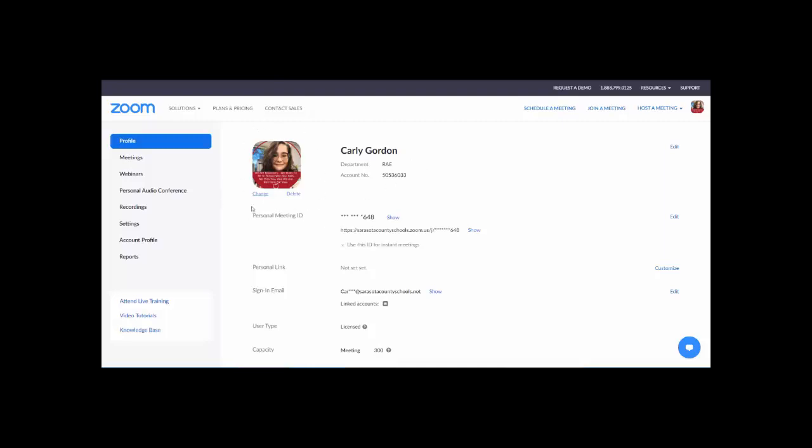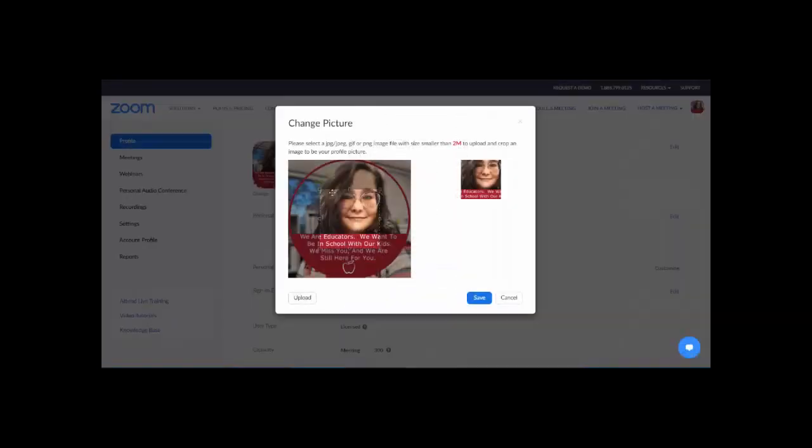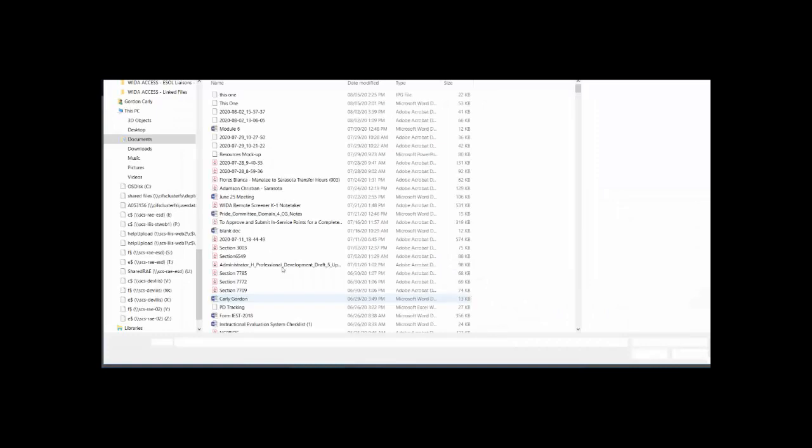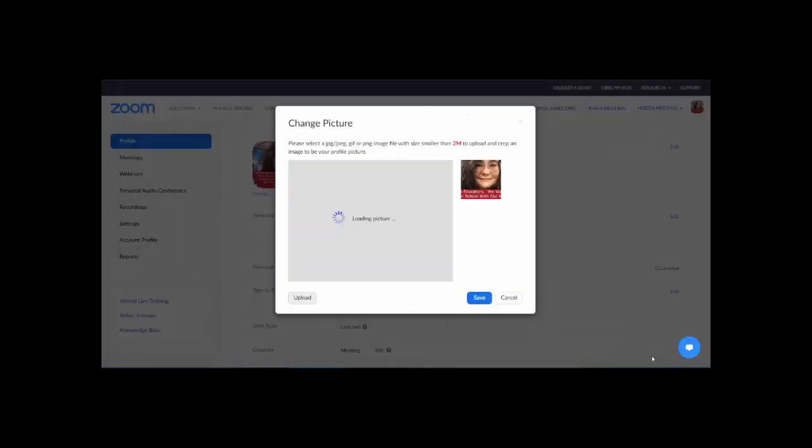The first thing that I'm going to want to do is change this image to something static. This picture will be seen by any students anytime you push pause on a video. So instead of a picture of me, I think I'm going to change it to something else. Do take note that it must be a JPEG or a GIF or a PNG file when you're doing that, so it can't be like a Word doc.